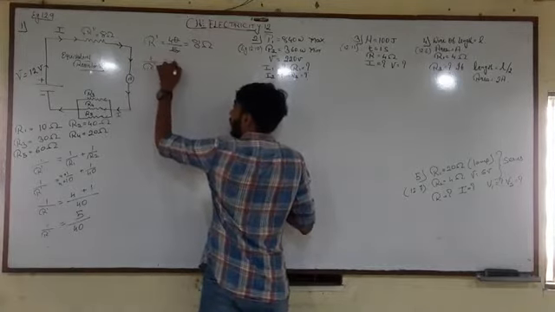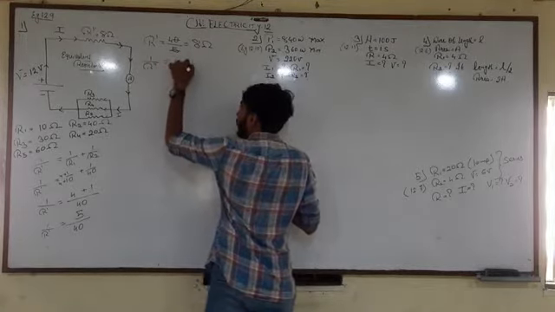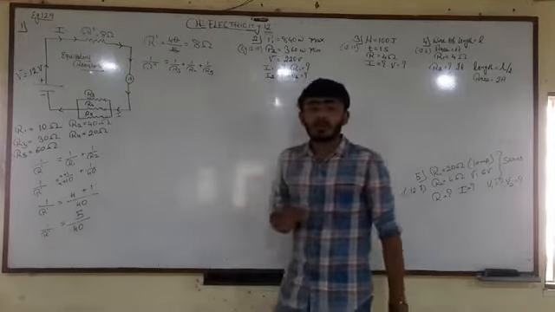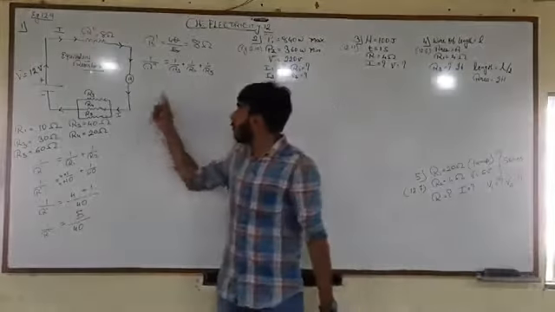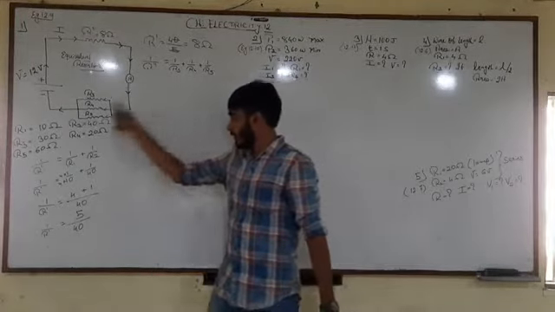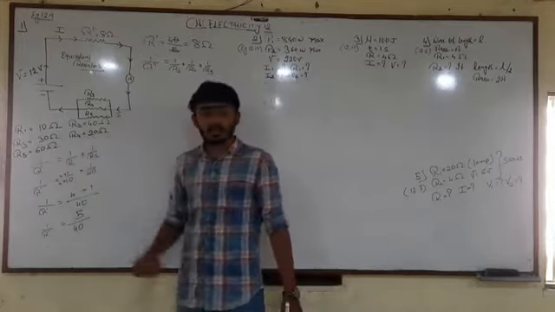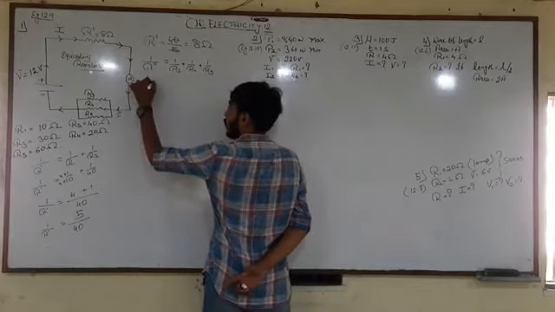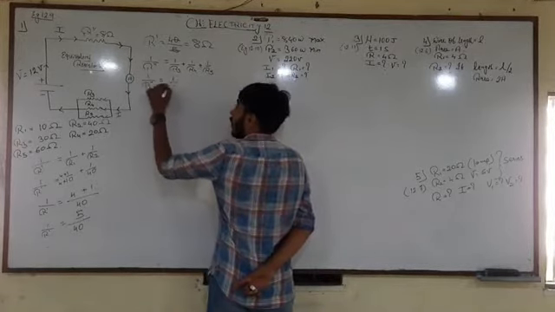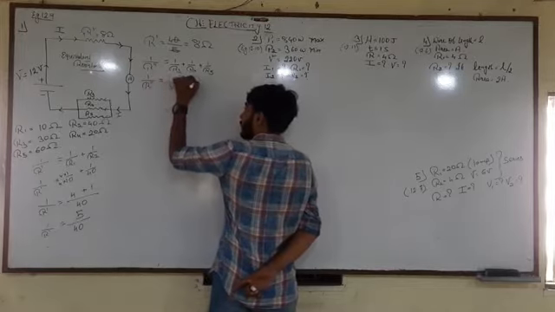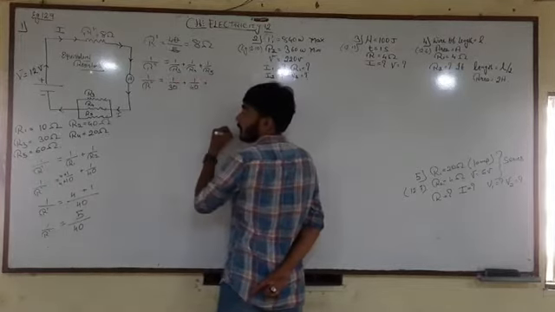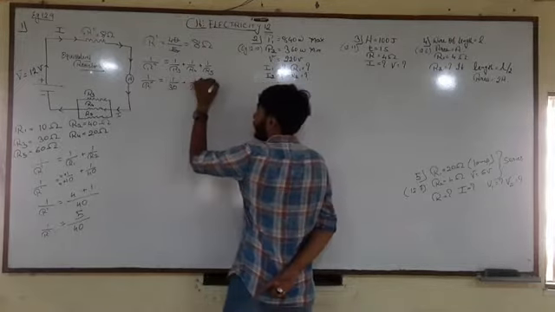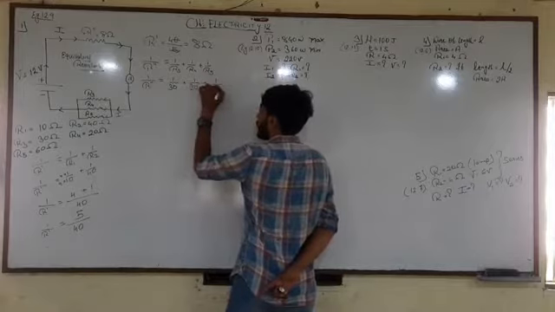Okay, then that will be 1 upon R3, 1 upon R4 plus 1 upon R5. Now we know the values of R3, R4 and R5. I have written over here 30, 20 and 60. Write these equations. So that becomes 1 upon R double prime is equals to 1 upon 30 plus 1 upon 20 plus 1 upon 60.